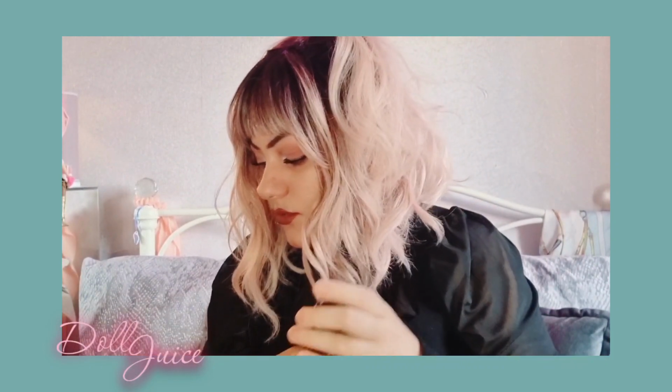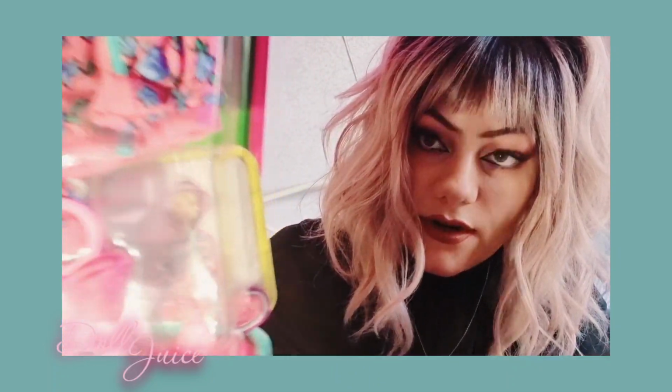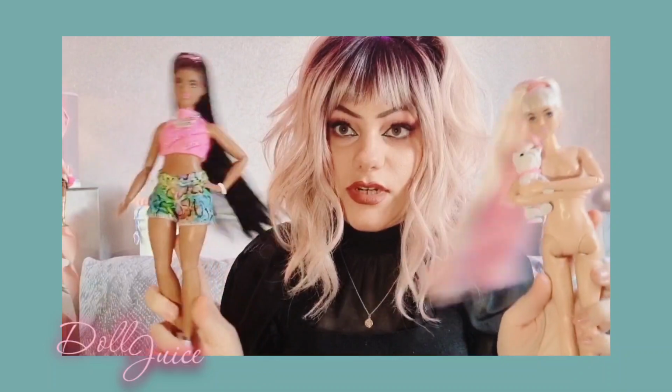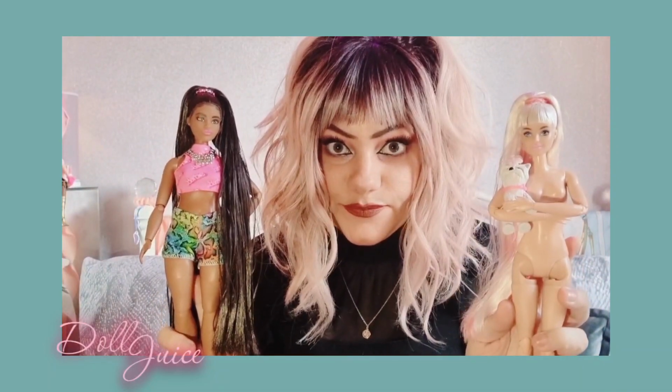Who are we going to do? So this girl here, because she's on the front of this, so who's on the front of this? Ah, so we do have a Barbie on the front of this one. Do you see it's the one that has the periwinkle coloured hair, but I don't have her. I don't want her simply because she has that really awful polypropylene hair. Yeah, that's just not good. But see, her hair is super soft, as is hers. So those girls are going to slay in these clothes today.